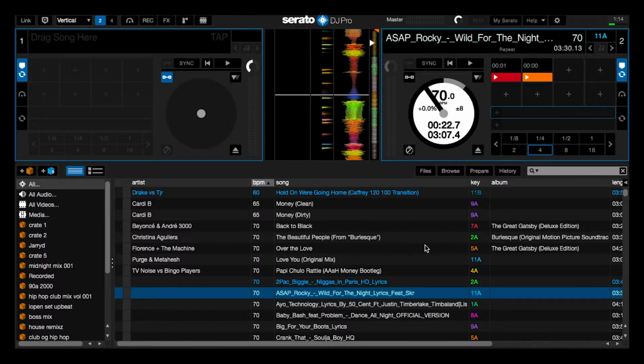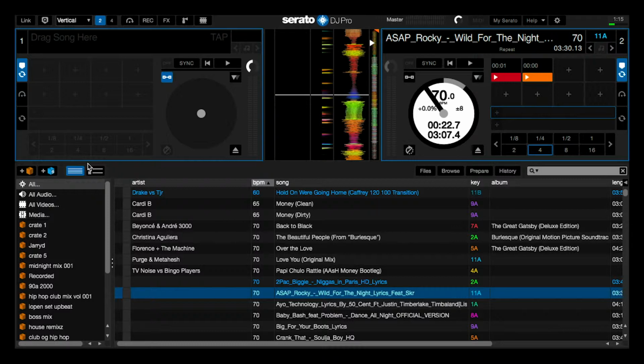So that's all the software does. And if you just have a look here, it'll have the artist name, it'll have the BPM, the song title, the key. It might have the album if you've got it off an album, or if you download it from a DJ pool. So that way we're just able to find all of our music, so that we know, right, everything at 70 BPMs just here, and we're able to find our music easier to be able to mix in our sets. So that's all the software is.